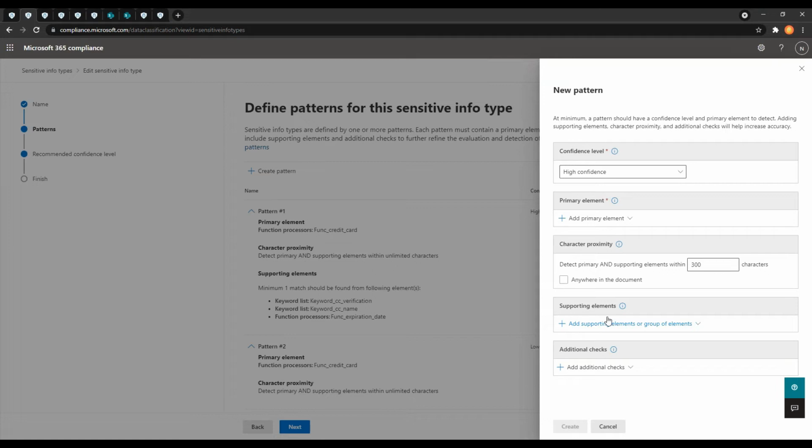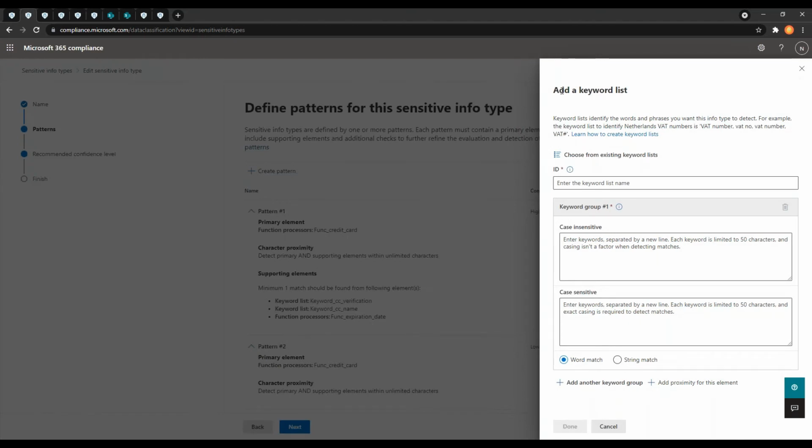But our scenario is that we want to be specific. It's not that any 12 or 16 digits means a sensitive credit card; it should also contain supporting elements. For example, if I go into the supporting list, this is a supporting keyword list. I want to identify credit card information if it matches my primary regular expression and also the supporting elements that I defined here.